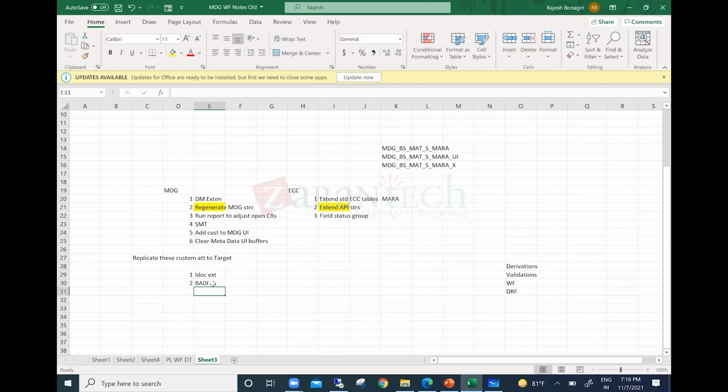Because what happens at the time of replication is, once you approve your CR, your data gets stored into your MARA table. Now let me show you here.